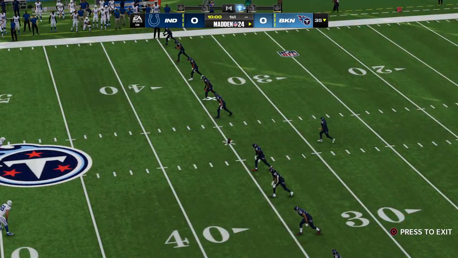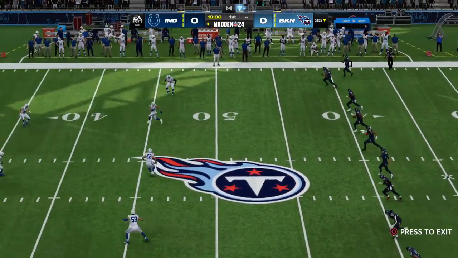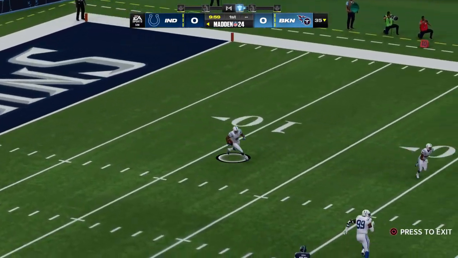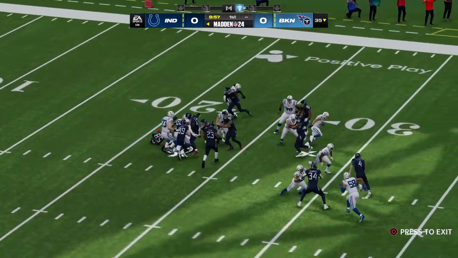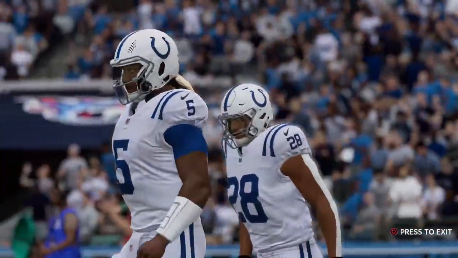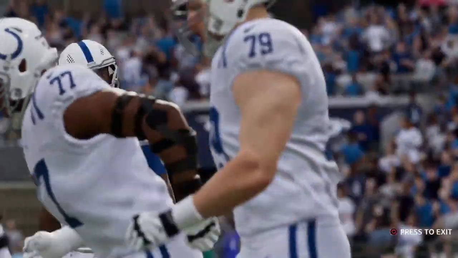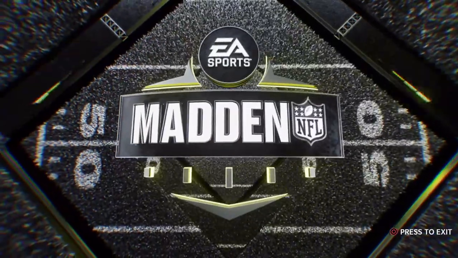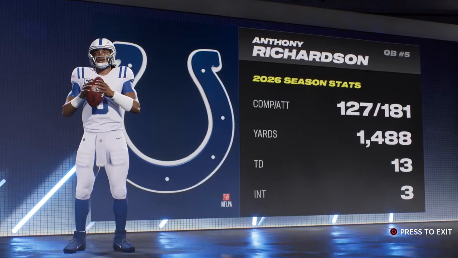Set to go now in week 6 of the NFL season, and we are underway on EA Sports. This fielded right at the goal line, and not much happening on the return as he'll get this to about the 23. So the Colts now coming out for their opening drive, and they are led out there by their mobile quarterback.